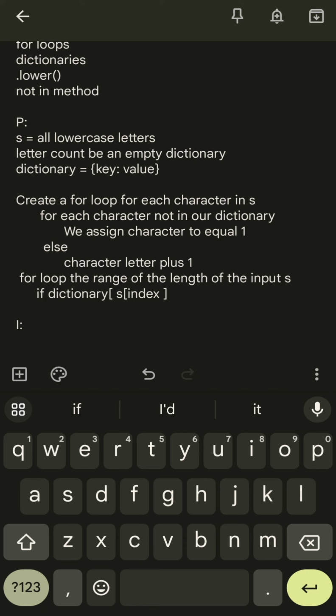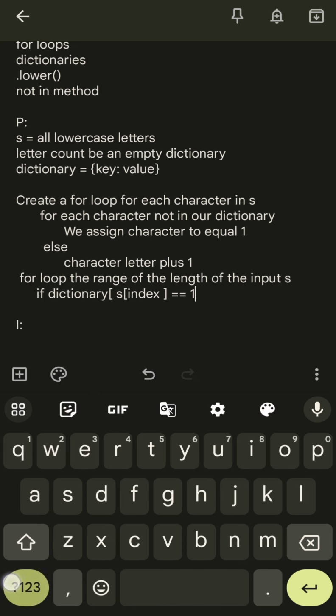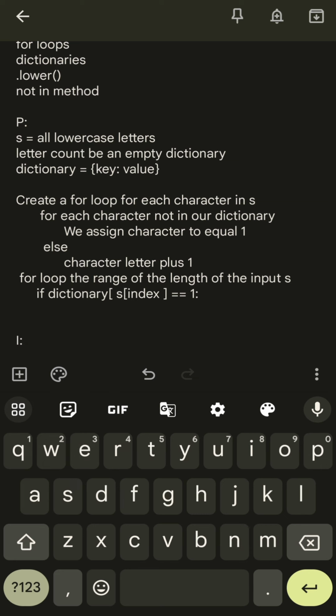So we're going to say if dictionary s, or if A, has the value equal to 1, we then want to return the index, because that's what we're after.